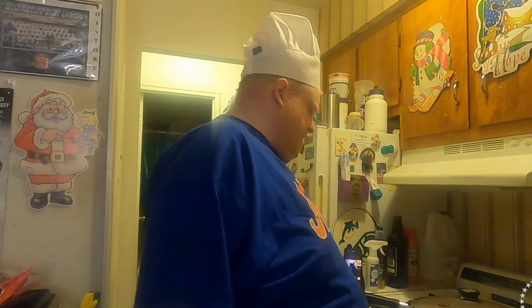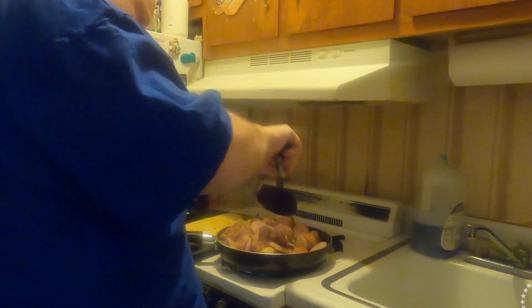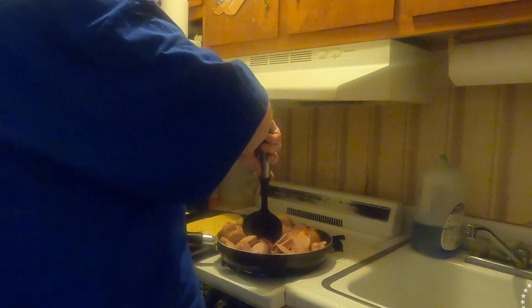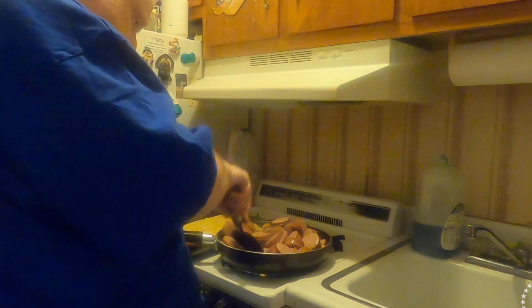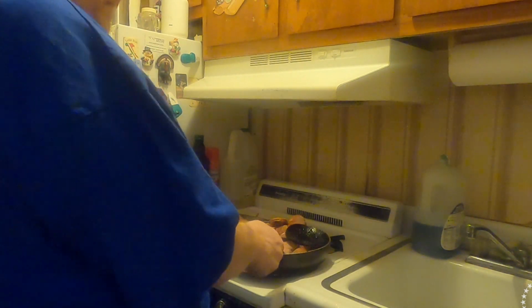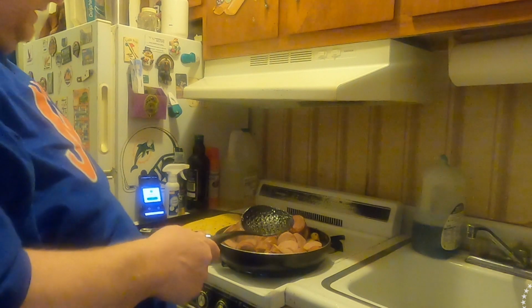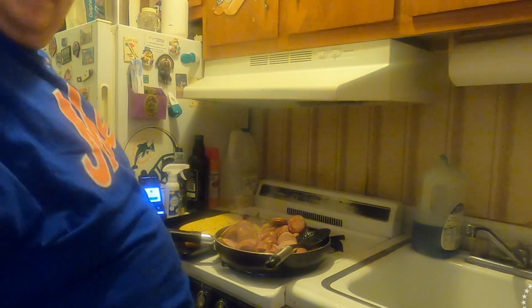Alexa, how much time is left? Alright, this has been cooking for about 8 minutes. Let's see how it's looking. Well, I think this is done. It's the first time I'm cooking this. I'll give it a little bit of a try. If not, we can always reheat it up. And of course, you can make leftovers later, because it looks like there's a lot here.